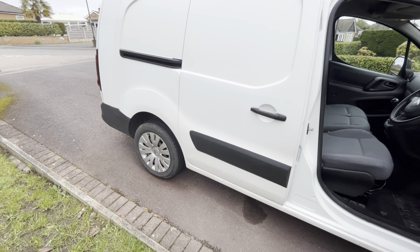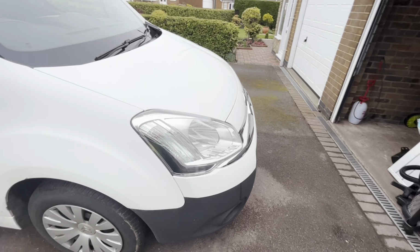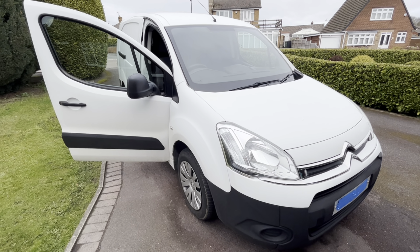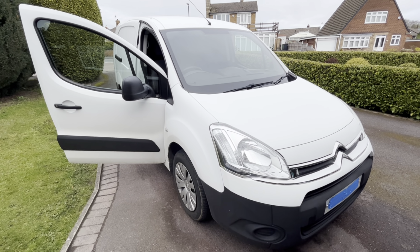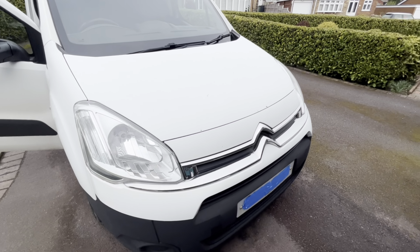Still going to be doing salvage, still going to be doing YouTube videos on salvage, but the main area that I'm going to be doing is car valeting and detailing, and I'm going to go mobile on it. So hence the reason for the van.